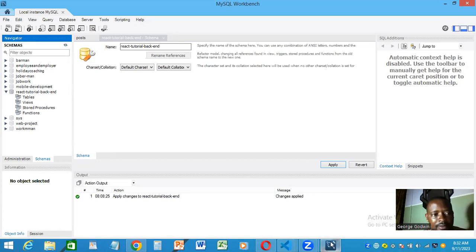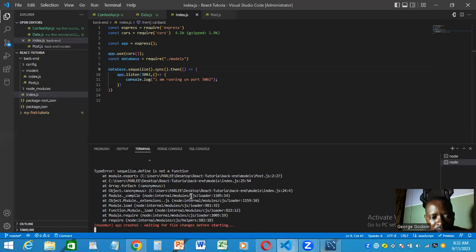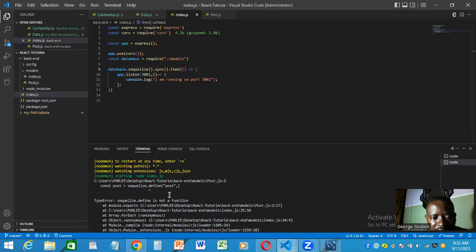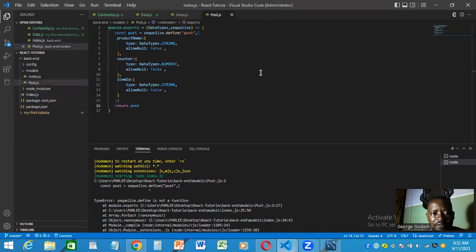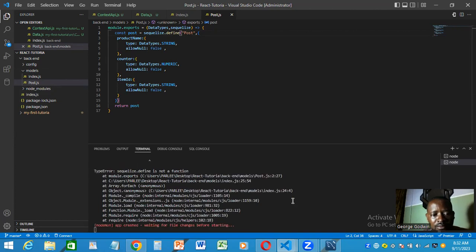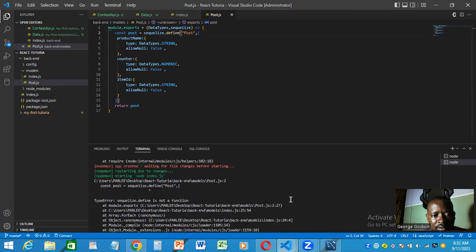Why? Okay, let me see. It's saying define post. Okay, that means we are having a problem here. It's the same, sequelize dates.